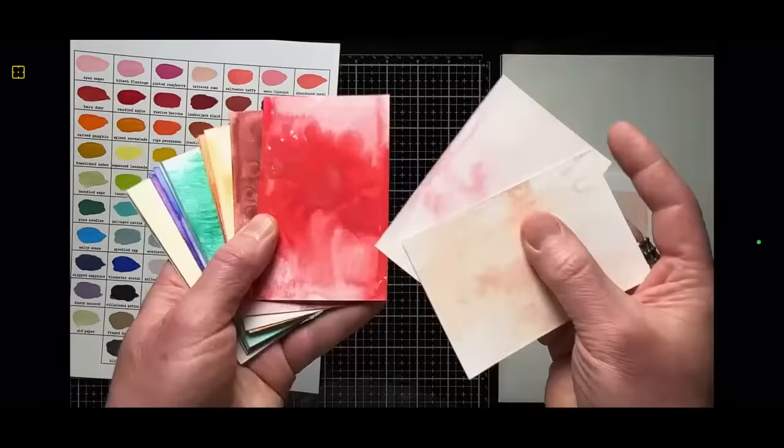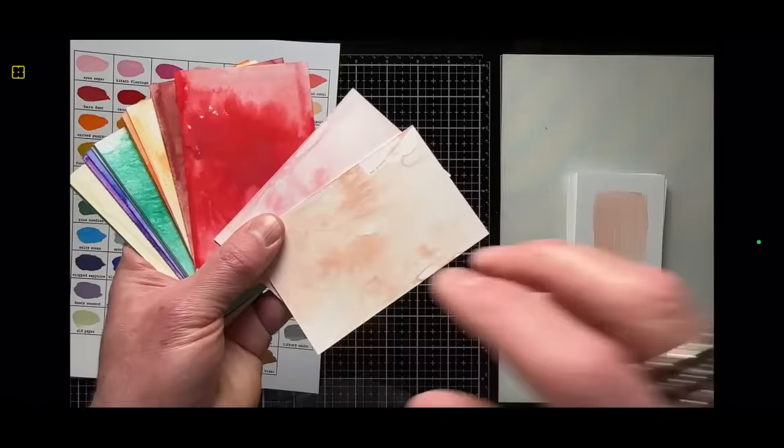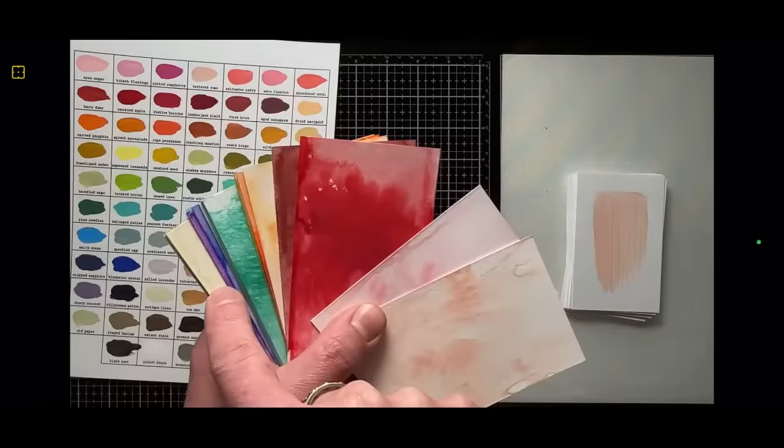So if you did a background with your Distress Inks or Oxide and you created this, you know that if you put something else on it or add more water to it, it would reactivate, it would re-wet, your colors would muddy. Not with this. This is going to be a permanent layer that we could add to.